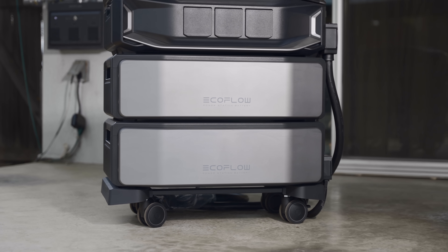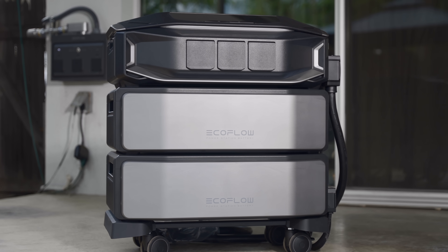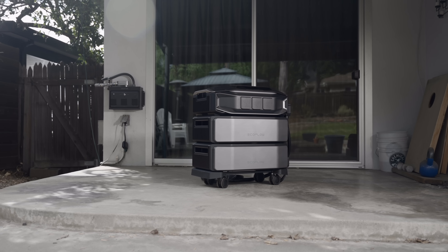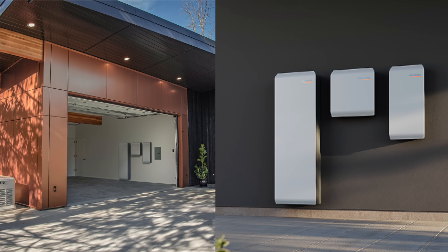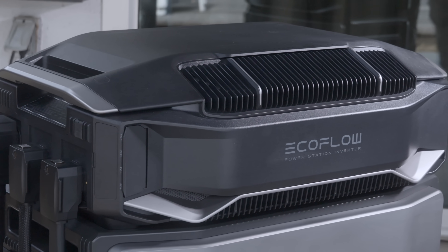So what can you do to protect your home? The simplest solution is a built-in battery system that acts as an energy backup. There are plenty of battery systems out there, including ones from Tesla, but I'm extremely impressed with my system from EcoFlow. The Delta Pro Ultra X runs my entire house, and the installation was super quick — completed in just 5 hours. With the Tesla Powerwall you're looking at 2-3 months, Generac can take over a month and sometimes up to 8 months. EcoFlow is ready in a week, and my own experience was basically same day.